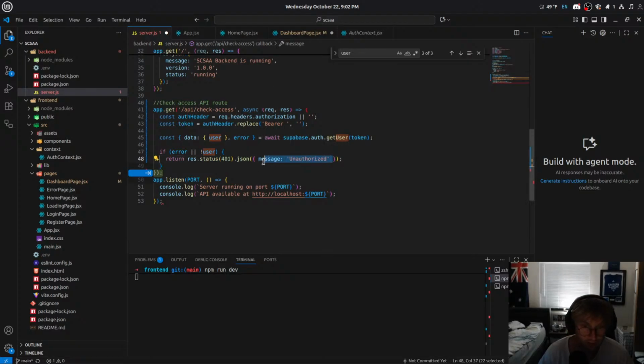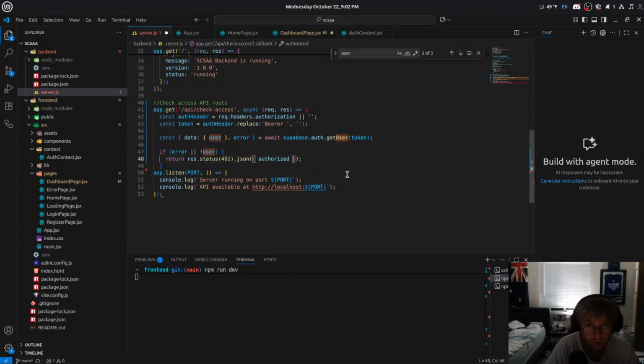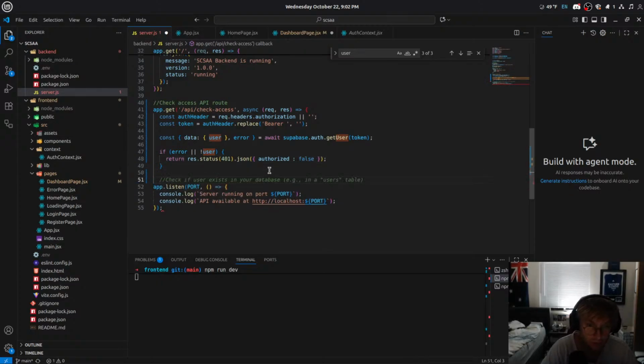We probably want to just pass in that it's false here, right? So authorized is false. This is what we're going to return. Authorized is false. Check if the user exists in your database. That is what we want to do here.